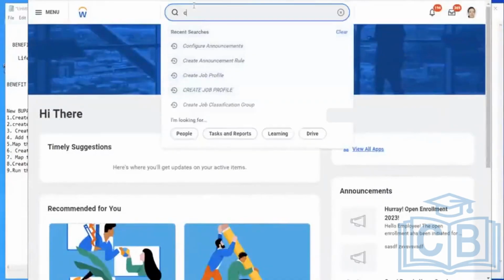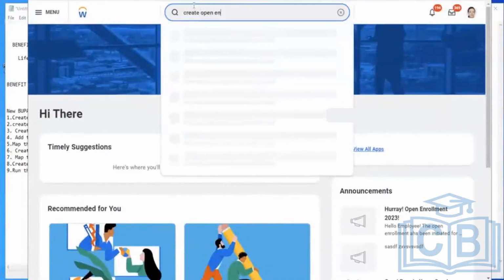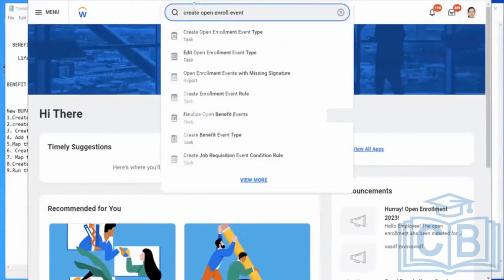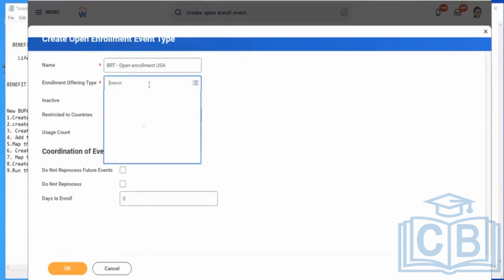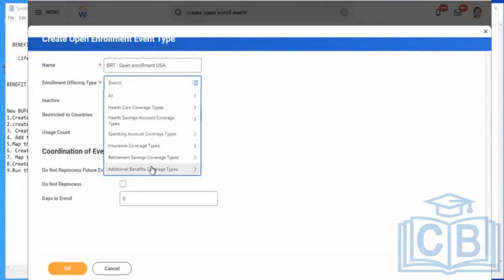Access the task: create Open Enrollment event. I'm giving it for only one region. Open Enrollment. What plans are we allowing?